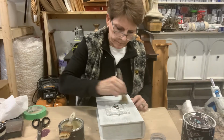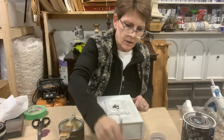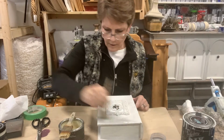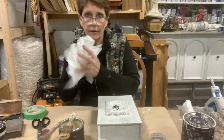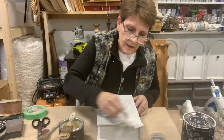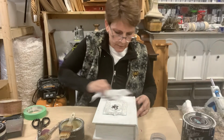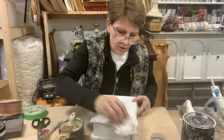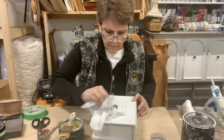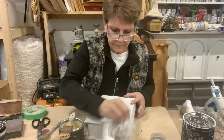Now, what I am gonna do is once I get this all on, I'm gonna take a cloth, just happens to be the other ply of my napkin from the decoupage, and I'm gonna wipe it away. So it's gonna sit down in a lot of the lows, but it's not gonna be quite as heavy in there.